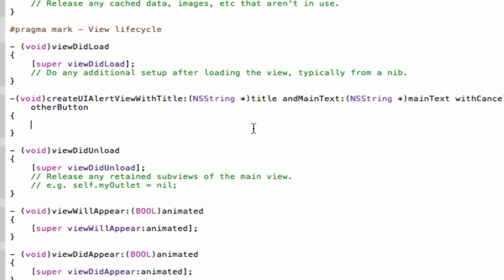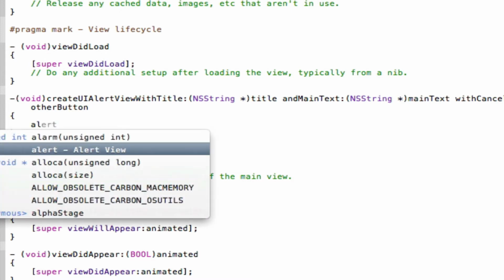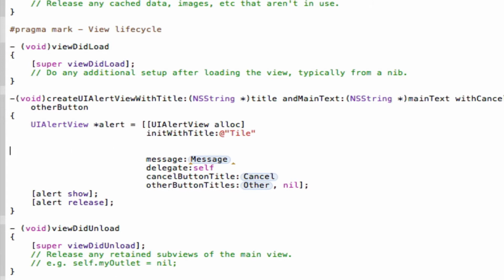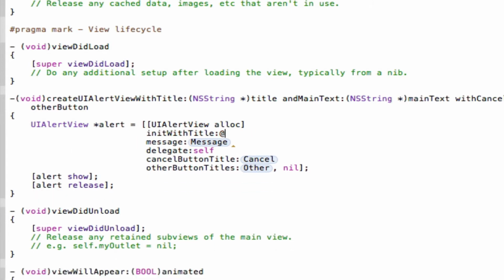So I'm going to type out alert here because I have a code snippet to make this tutorial a bit faster. You can see here I've got my custom alert view. And instead of normally just putting the title as text, I'm going to pass in just my title parameter like that, which is this parameter here. So when I initiate this action, I will tell it what the title is going to be.